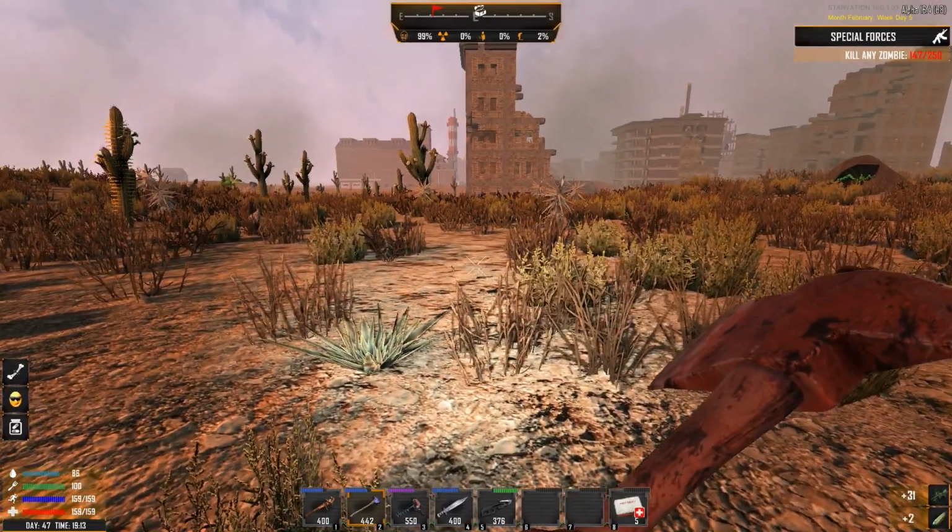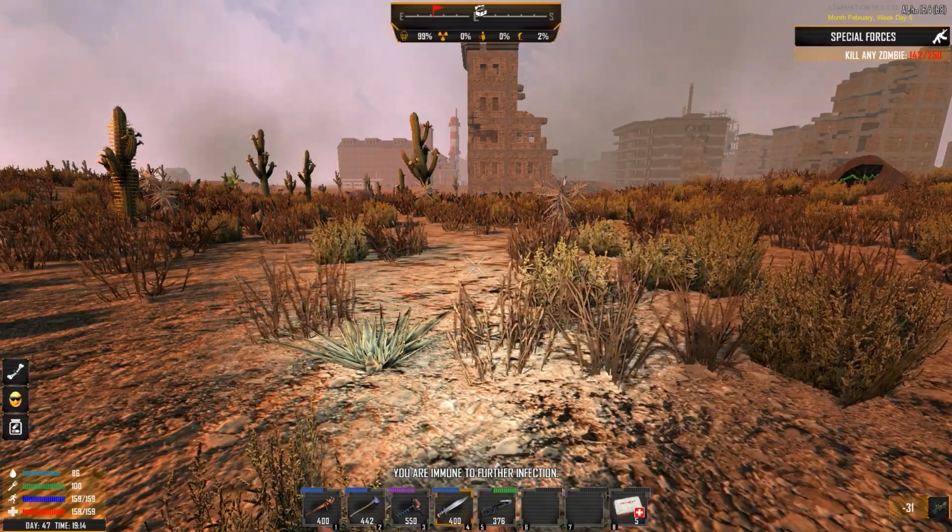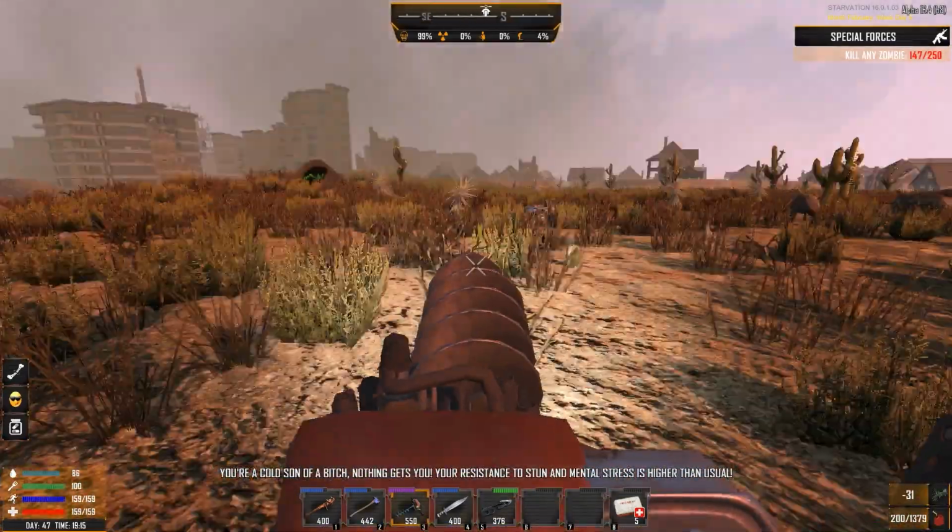So let's go and get rid of that cactus. I'm probably getting hungry anyway, so... Oh no, okay. Well, I don't need the absurd amount of plant fibers that I'm getting. Right, hopefully we don't get attacked by a tiger.